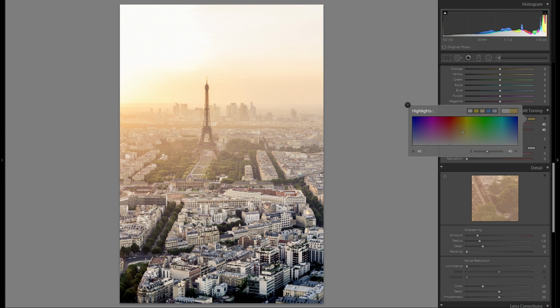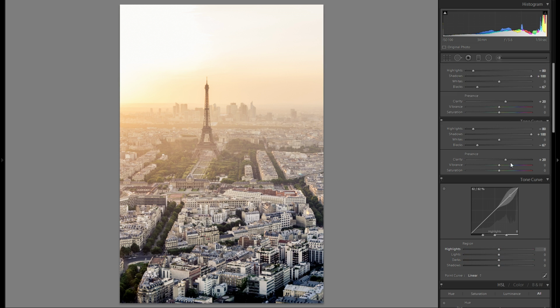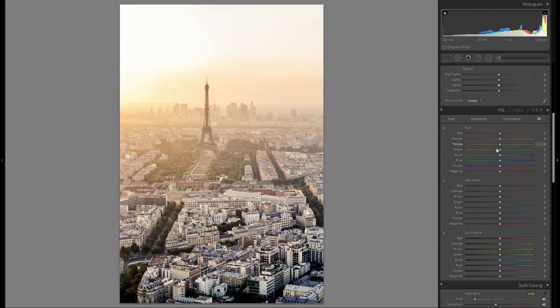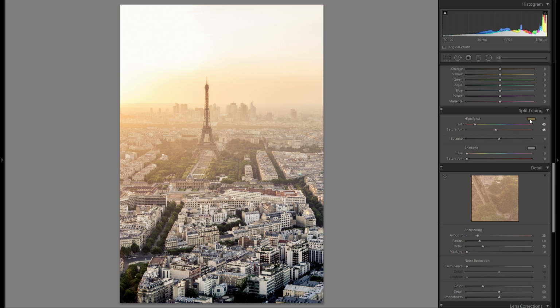So I think I'm gonna add quite a lot here, and then I'm gonna go back up to the temperature slider and just see if I want to adjust something. And I actually kind of like when the foreground is a little bit colder than the background, but at the end I really don't think I need to change too much with the color temperature. In fact, I'm just gonna go like 100, 150 into the plus here, and then I'm gonna go back down to the split toning and once again fine tune the amount of saturation I want.